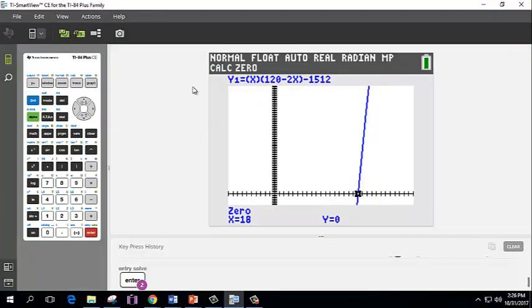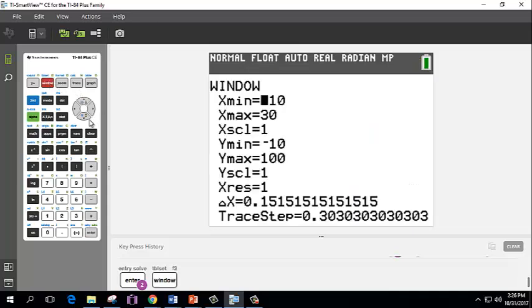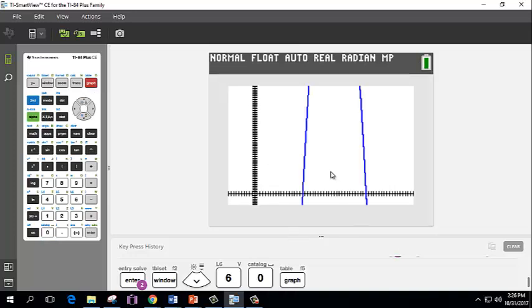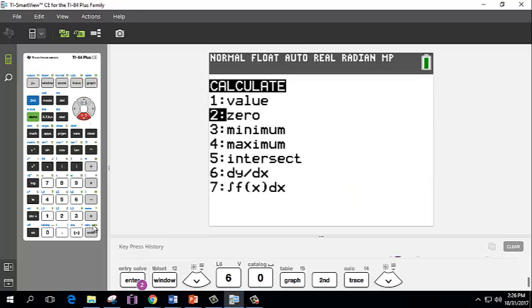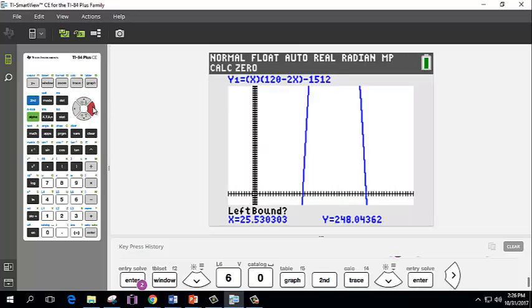Okay. So what I'm going to do is I'm going to increase my x value. So a good rule of thumb here is you want to find out and maybe see where they both hit. So we found out that this was 18, and that was below the 20 feet that we wanted. So now we're going to have to find our next one. So second trace down to 0. And I'm going to go over, watching the y value and what it's doing. Now it's coming back down. And I'm going to get it as close to that 0 as possible.